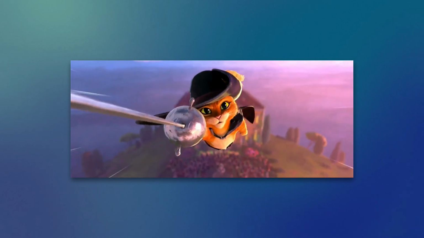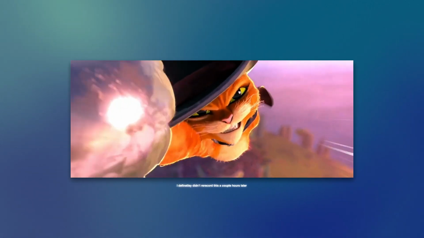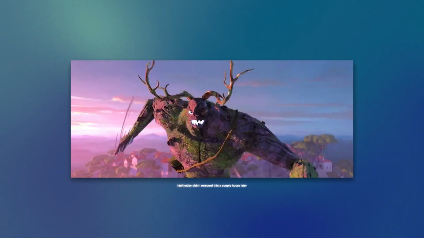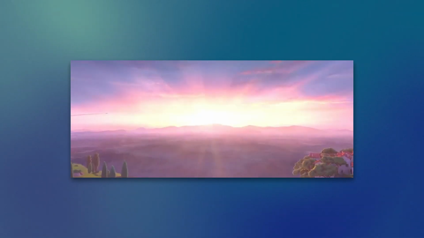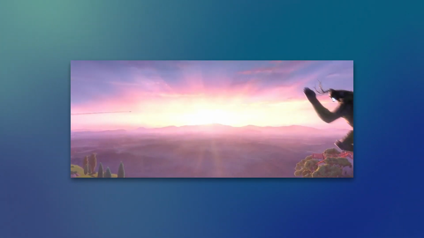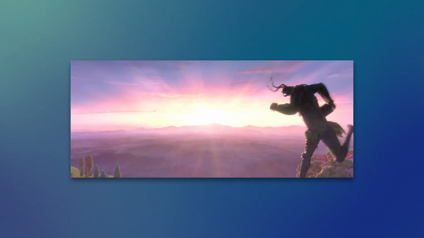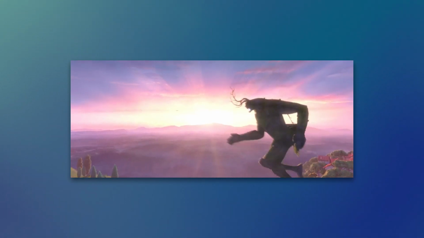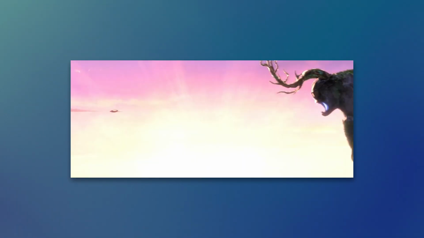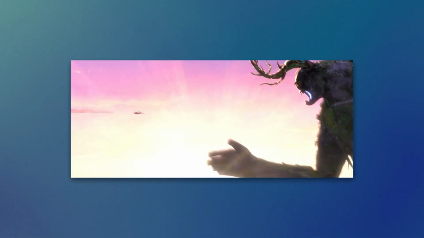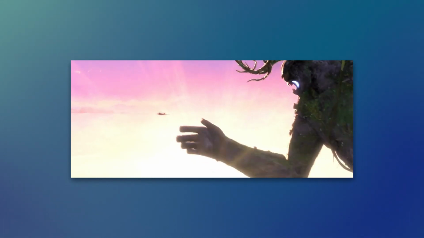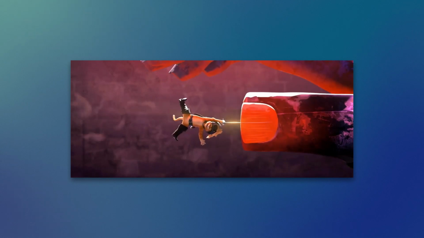We cut back to Puss moving even closer to the camera to show how fast he's moving, followed by a matching shot of the giant running towards the camera. We then cut to a wide shot of Puss and the giant coming from different sides of the screen. We see Puss coming in first as he's the small object at high speed, followed by the giant who's much larger and slower. We then get a quick medium shot of the characters, now even closer together, to guide the viewer's attention towards the center of the shot, before a close-up of the giant's thumb and Puss colliding with it.